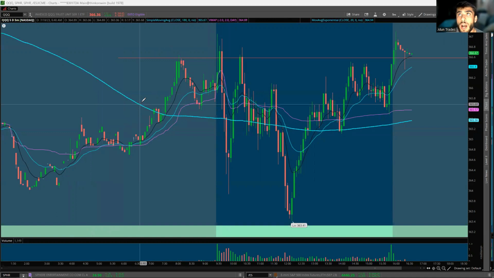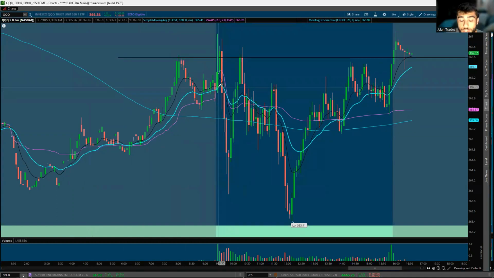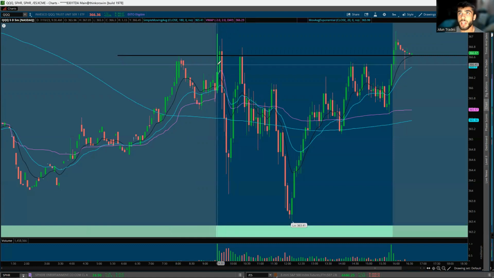Today on QQQ, I seen we made a pre-market high around this 366.5. The first opening 5-minute candle pushed up above that pre-market high and closed down below. The next candle, we see a push above and hold above the level. However, what I like to notice is that we did not break above the previous 5-minute high. This big red 5-minute candle is where I took my entry.